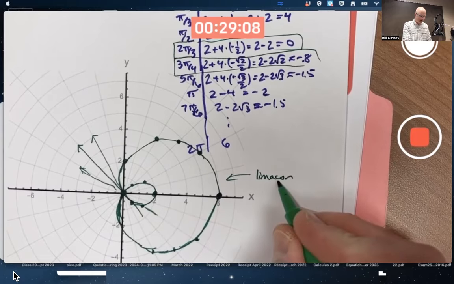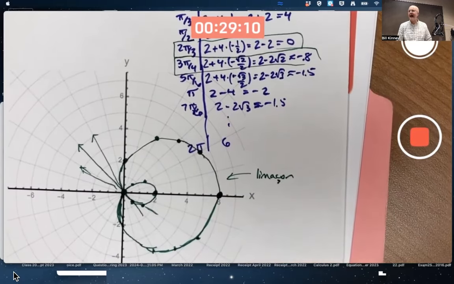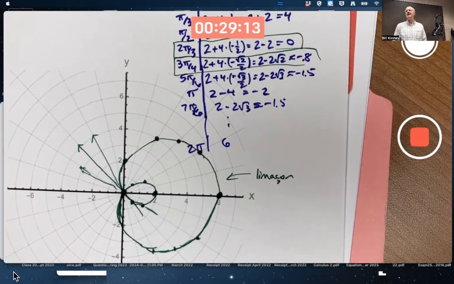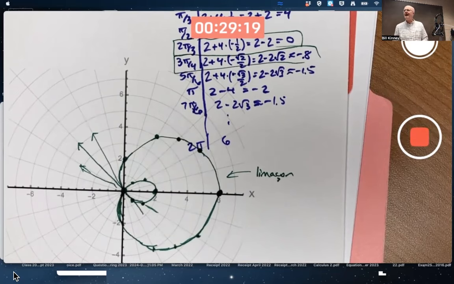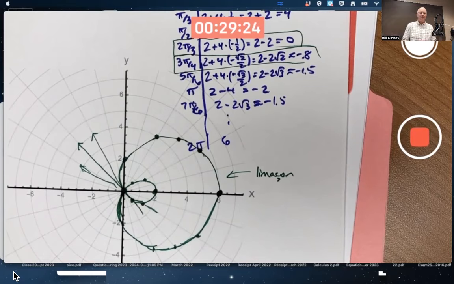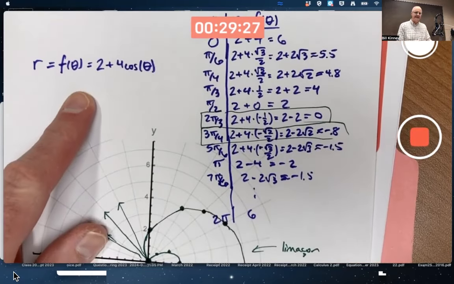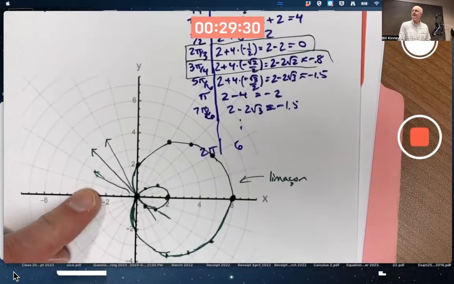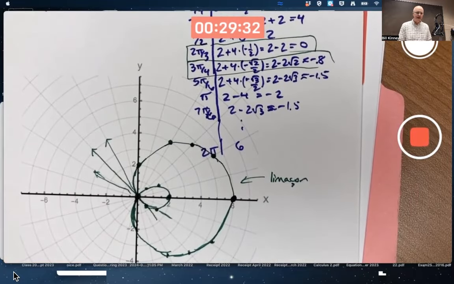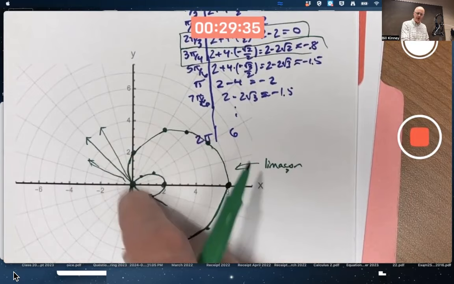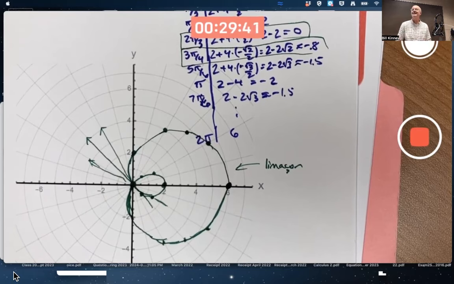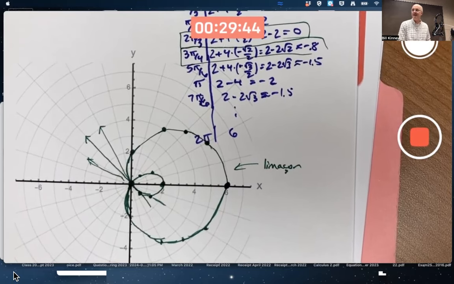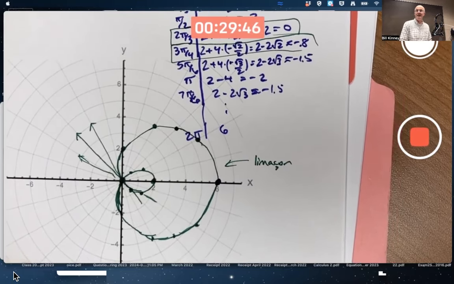And I guess the way you write this is with a little funny symbol under the C looking like that, but I believe it's pronounced limacon. I don't know what language puts little funny symbols below C's like that. Anybody happen to know? I'm not sure. That's what it's called. Polar graphs of equations similar to this sometimes look like these limacons. Sometimes they look like what are called cardioids, which is a similar kind of shape, except it doesn't do a loop-de-loop. It kind of looks like a sideways heart. That's why it's called a cardioid. Cardioid. That is supposed to be funny. But this one's a limacon.